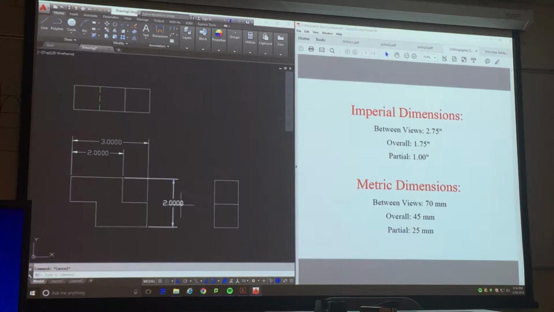As I put this other dimension in, I'm going to do a partial here, and an overall here, and I'm going to do them on the inside. Does it have to be that way? No, it doesn't. There's no law. You're not going to get fired for that kind of thing.